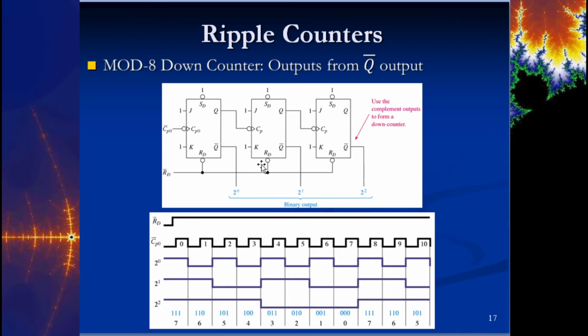Now, if the JK flip-flop you're using, like in Quartus, doesn't have a Q naught, you need to put a NOT gate off of this Q right here, okay? And then you can get your Q naught, and that will count you down. It'll start at 1 1 1, and then it counts itself down to 0 0 0, and then it resets and goes to 7. So 7 6 5 4 3 2 1 0, 7 6 5 4 3 2 1 0.